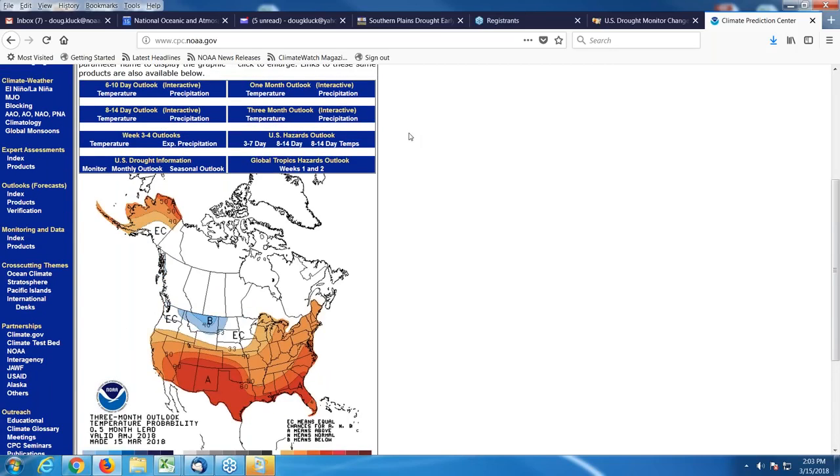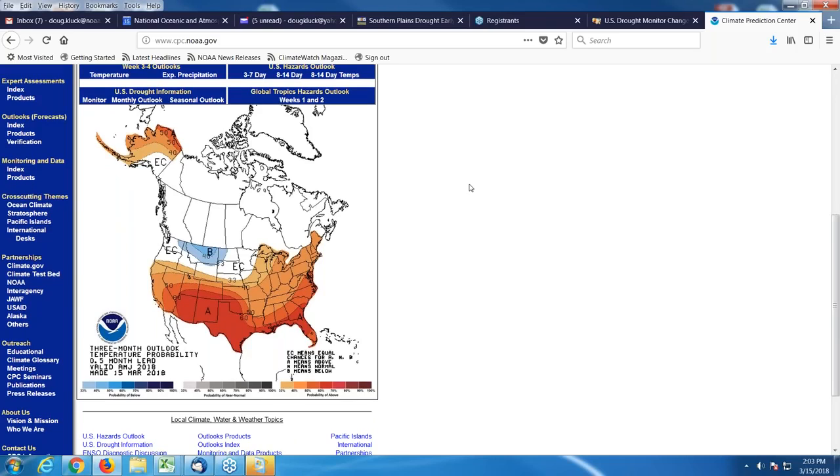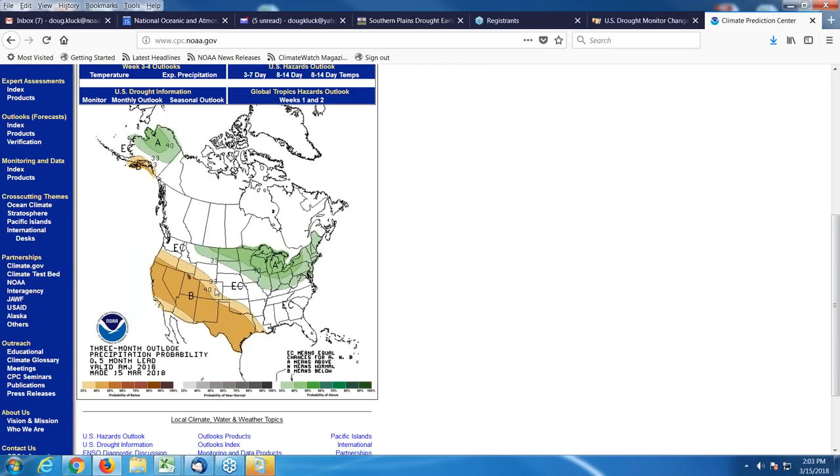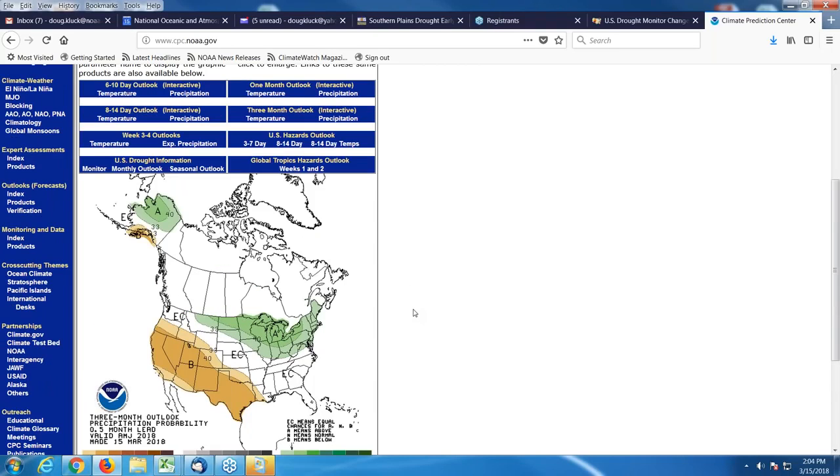I do. Okay. This is the April, May, June current updated version of what Kelsey was going to show you for temperature and the probabilities of a lot of warmth across the U.S. and cold across Montana. Sorry, Kelsey. And the probabilities are pretty enhanced for the southern plains, actually. And if we want to look at precipitation very quickly, you see the below normal sort of sneaking into the southern parts of this region and the above normal precipitation. Not that much different than what Kelsey actually showed, to be honest with you.